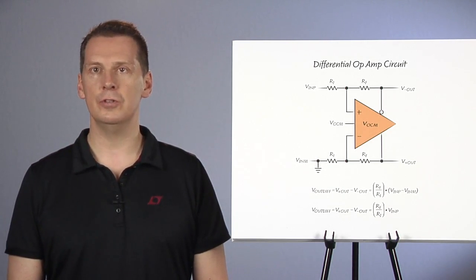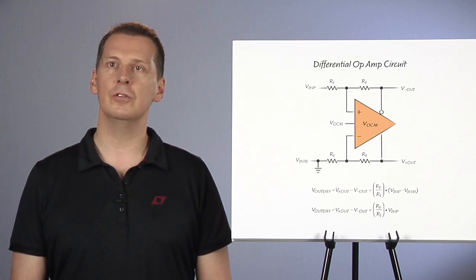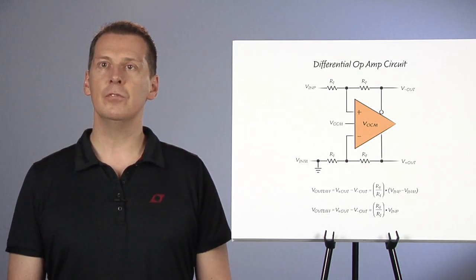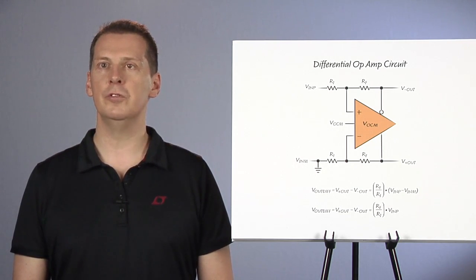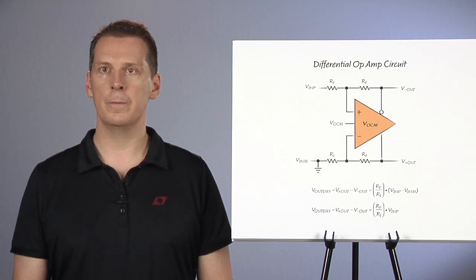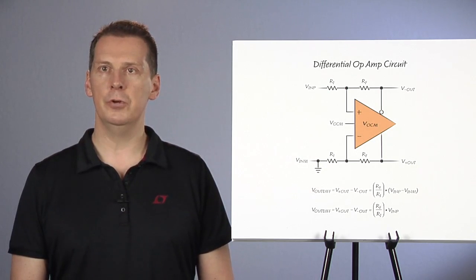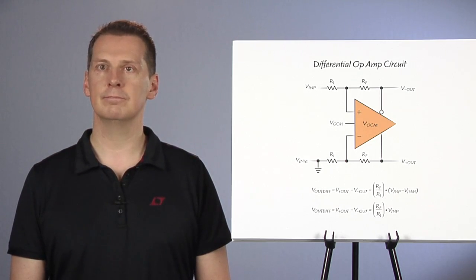Let's talk about how you use differential op-amps to work with differential analog signals. Differential signals come into play when working with high-performance A to D converters, which often require driving a fully differential signal into the analog inputs. Differential signals are also handy when you need to transport an analog signal over some distance, such as from one board to another. If we move signals differentially over a well-balanced differential cable, much of the environmental noise pickup will be common to both wires. We can later extract the difference between these two noisy wires.